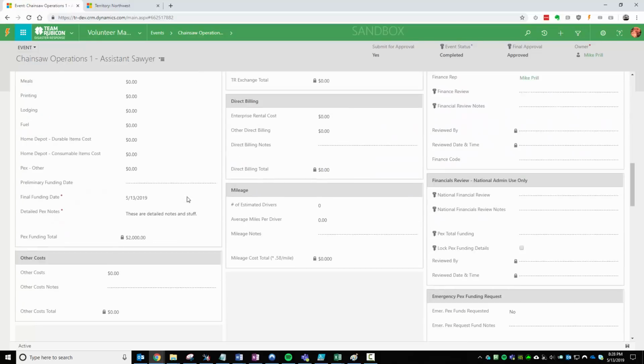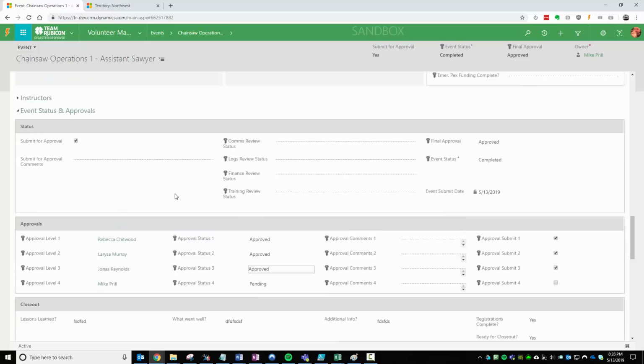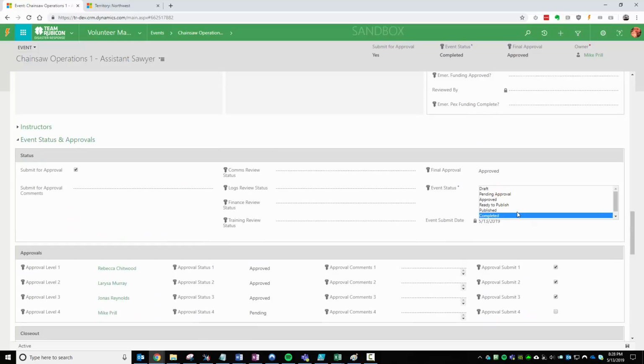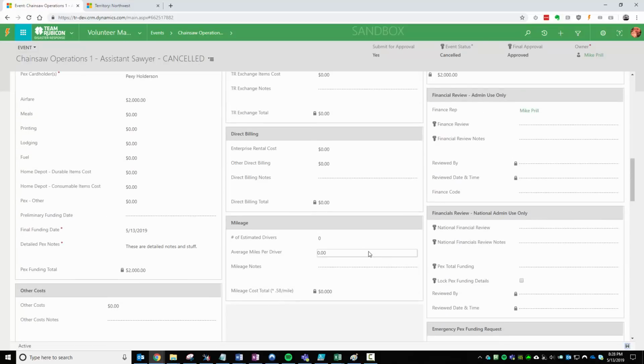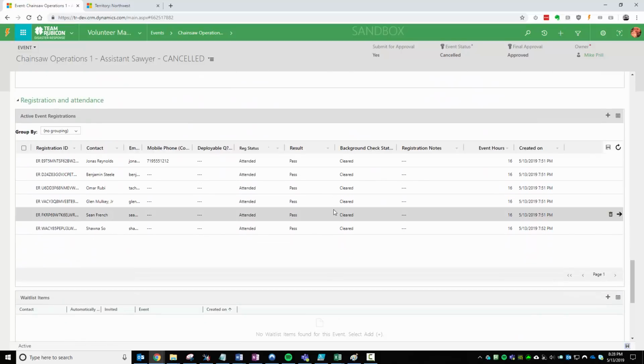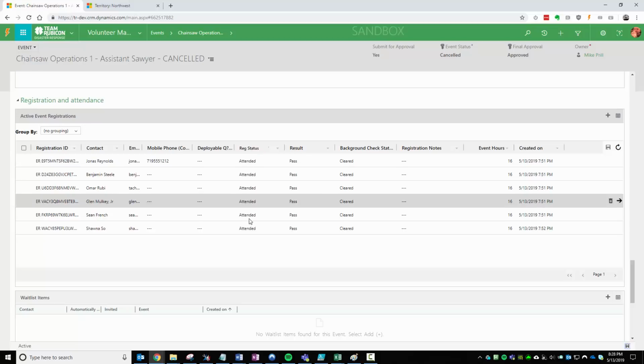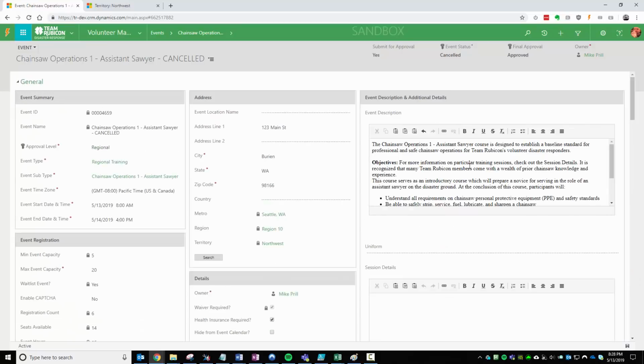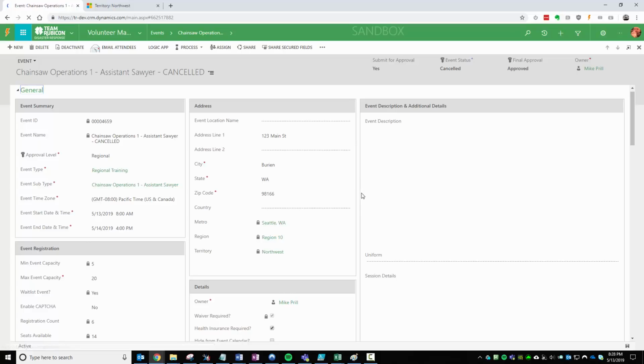So what we should see, if we were to cancel this particular class, if we flip this to canceled and say, yes, we're sure it's canceled, and hit save, we should see the name of the event get a big, huge cancellation notice. Anybody who was registered, in this case, we already have everybody set to passed, but if they were all still registered, they would get an email notification to cancel their calendar appointment. And what was missing was that the reps and the approvers were not really getting any type of word that it had been canceled as well. So we've added an additional notification that should go out.